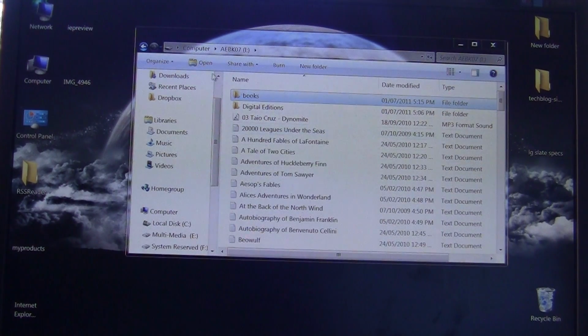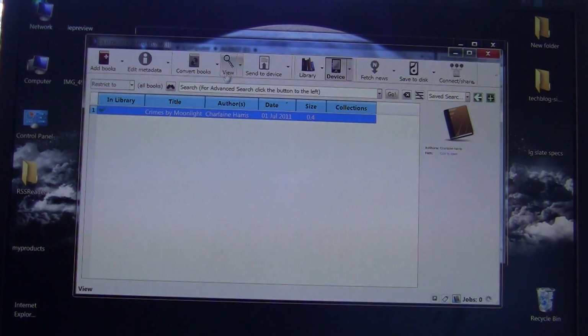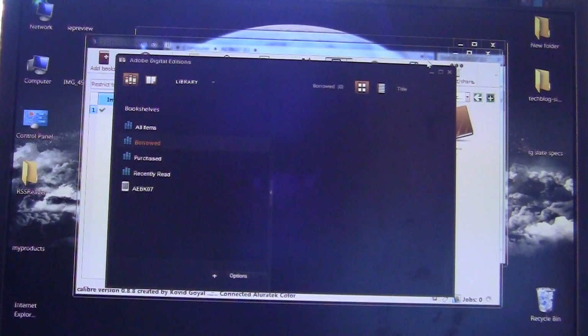So once you want to copy ebooks to your device here, you can simply just drag and drop it from your desktop. So if I had a book on my desktop, I could simply just drag and drop it and it'll appear into the root of my device. So it's pretty handy and it's simply just copy pasting onto your e-reader, and once you copy it there, it appears on your device. So we showed you basically how to do it with Windows Explorer. I'm not going to drag and drop a book there because anybody could do that. And the main essence of the tutorial was to teach you how to use Calibre and Adobe Digital Editions to transfer books.